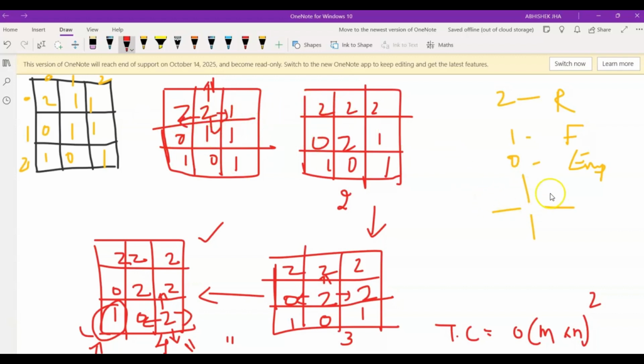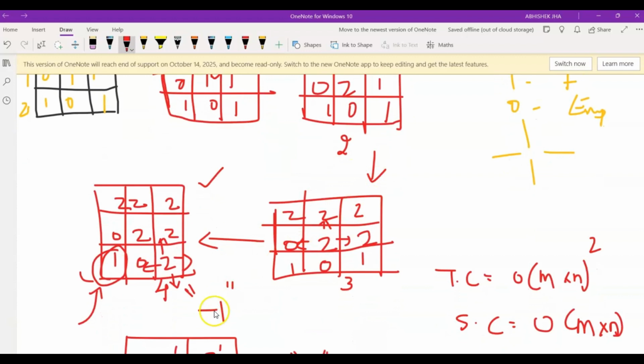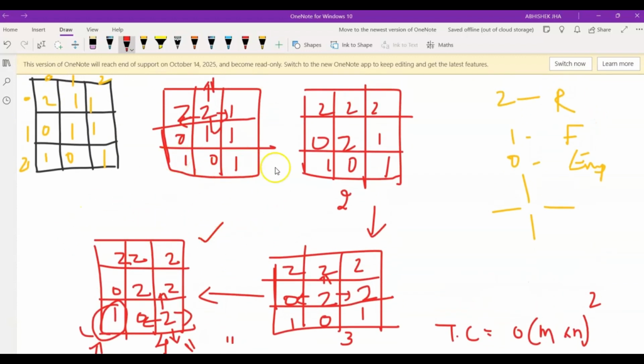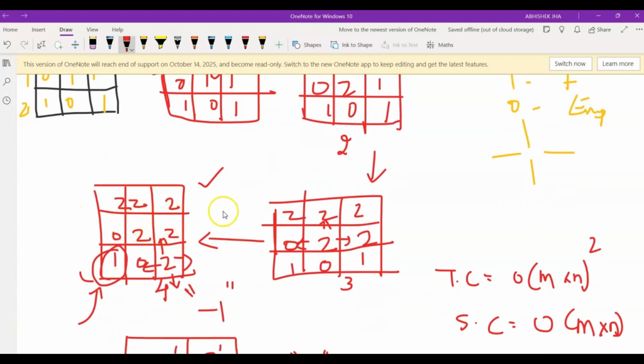If no fresh orange gets rotten in a round and some are still left, then we'll return -1 as in this example. So we are repeating this process until all the fresh oranges are rotten, and finally we return the number of minutes if all the fresh oranges are rotten.